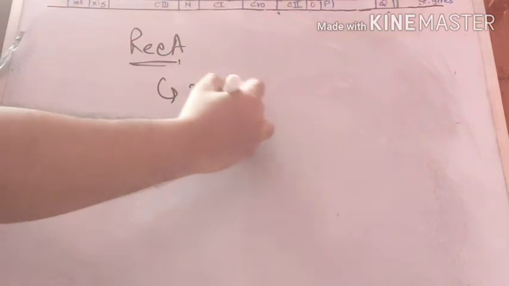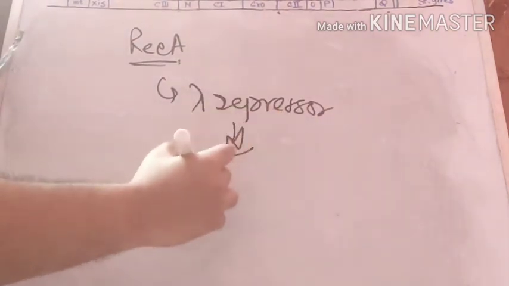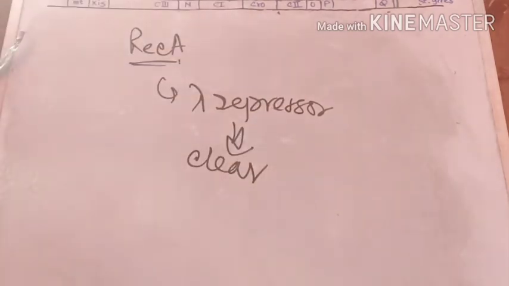It is a RecA dependent phenomenon. We know that RecA is a protein involved in recombination, and when the system is exposed to ultraviolet light or any sort of chemical mutagens that damage DNA, then it alters the activity of the RecA protein. Now, as we know, RecA is a very important protein involved in recombination, repair, and all. So if the activity of RecA is altered, the RecA actually interacts with the lambda repressor, leading to cleavage.